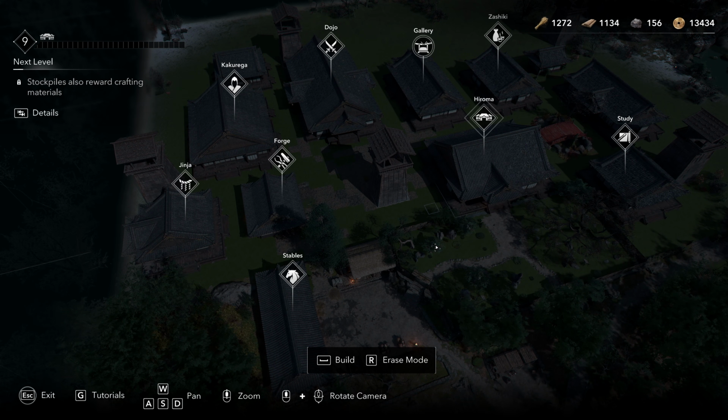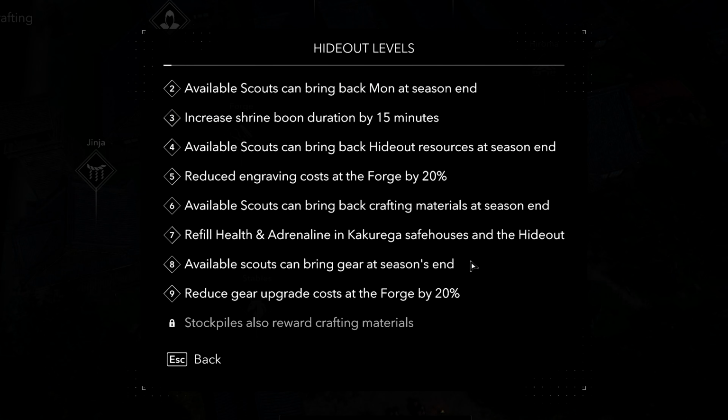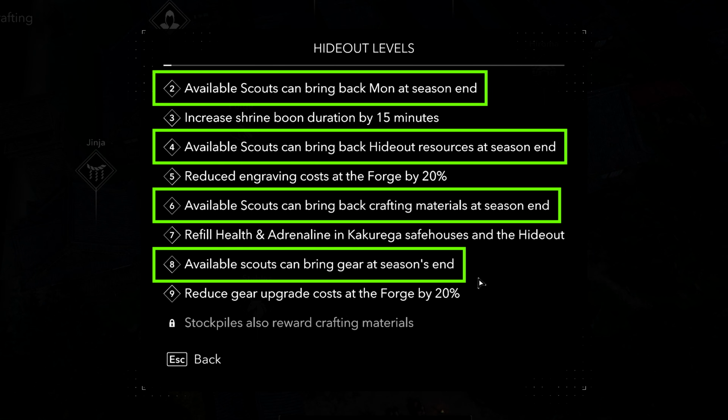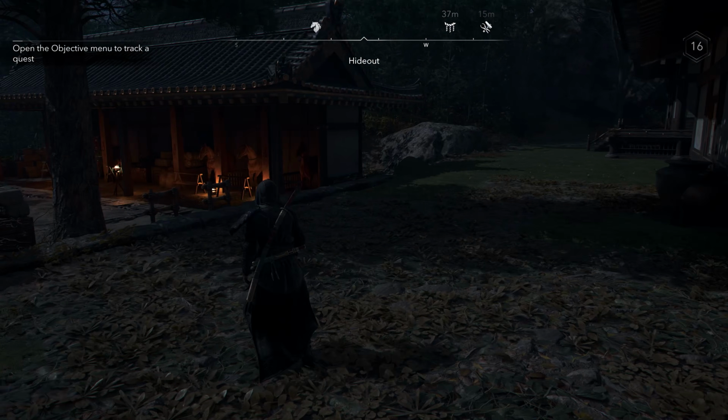You get a nice amount of bonuses with this if you click on details. Available scouts can bring back money each season, can bring back resources, crafting materials, and also gear. So if we open the map, you can see that we still have 9 white dots or available scouts, which will all bring back resources, money, gear, etc. to our base when the season changes. And this will happen at the stables.